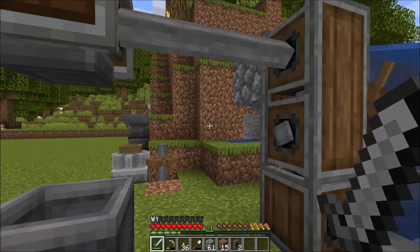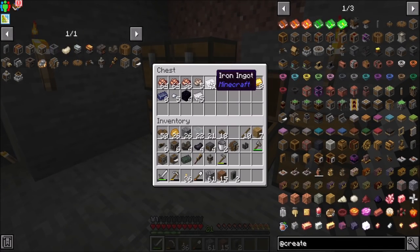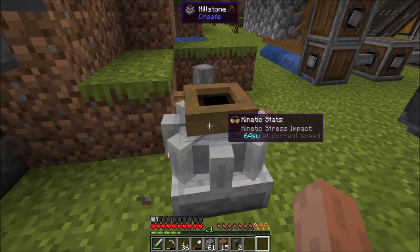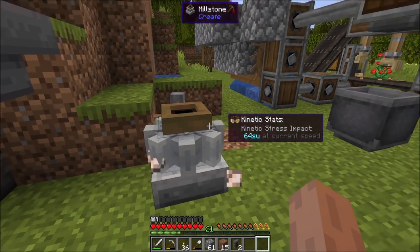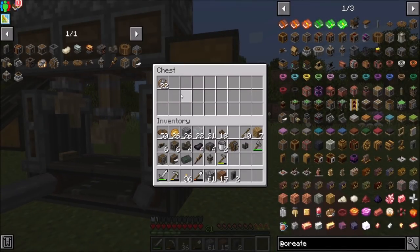I do like that we're able to power so many things and automate it. I think if we wanted to, we could speed some things up. But remember, speeding up equals more stress, which is, you know, not ideal. So we should just be a little bit patient for the moment. But, like, this is automated now, which is great. Right? That's kind of cool. I like that a lot. And these guys are just doing the thing, right? Like, that is automated. Look at all those kinetic mechanisms we've got already.